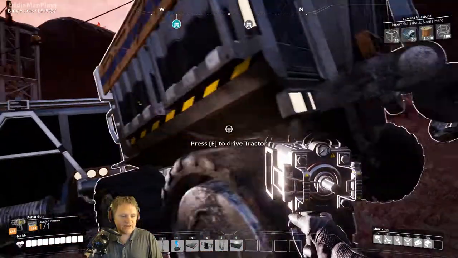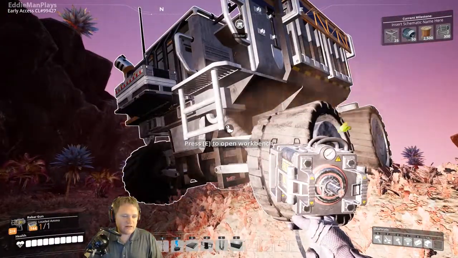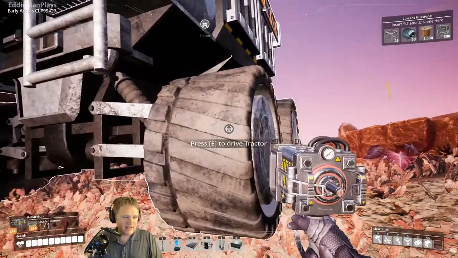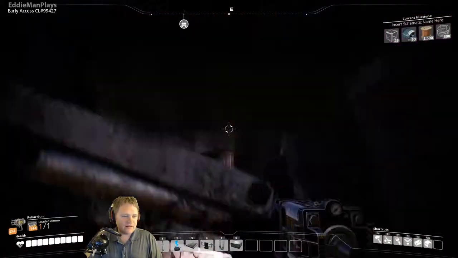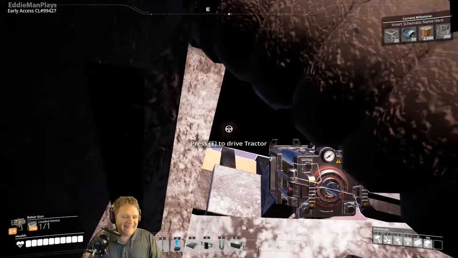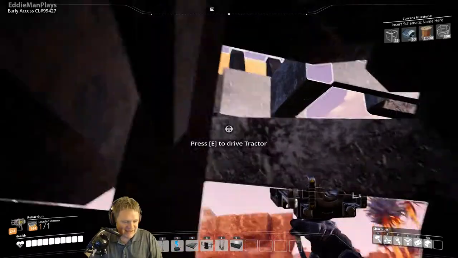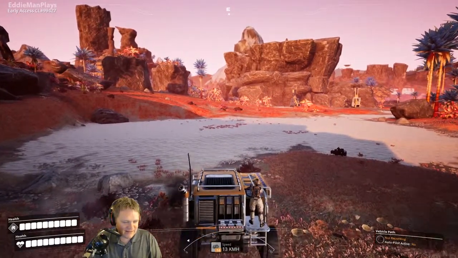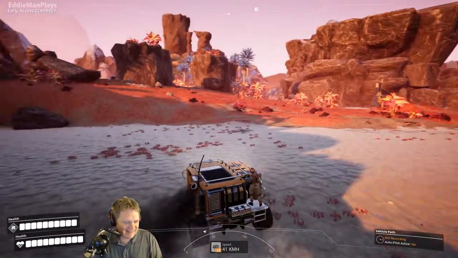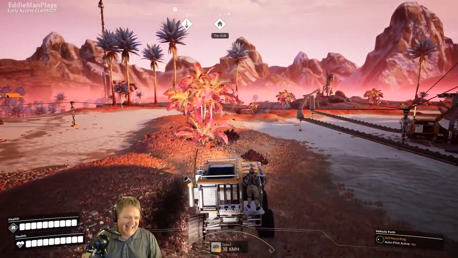Which one is... That's yours. Okay. I don't want to drive. I want to craft the crafting bench. There we go. I'm glitched. I'm glitched. Oh, yeah, I see. Oh, no. There it is. Finally, I got fuel in mine. Where you at? Right there.